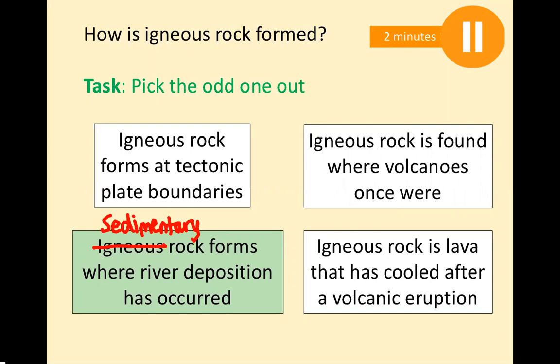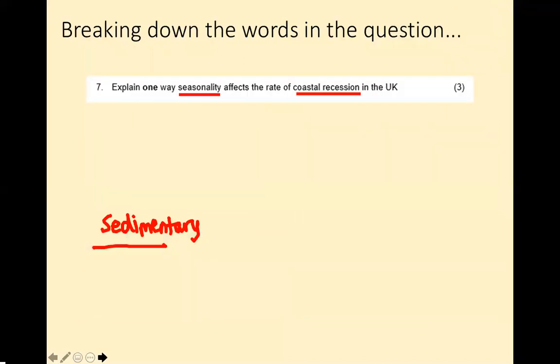So let's move on. I think that's enough of that now. If I can find the mouse, then I will definitely move us on. Give you a chance to read the statements. So igneous rock is lava that has cooled after a volcanic eruption. There we go. Oh no, decided not to. Maybe it's because, apologies, this is a very dull bit, but we will move on as soon as, there we go, great. Maybe it's something to do with the mouse pad.